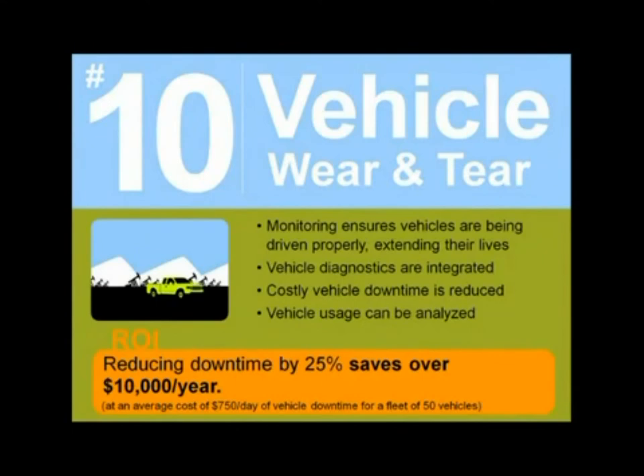Vehicle wear and tear: a mobile solution can make certain that your vehicles are being driven properly, resulting in longer lifespans and less maintenance costs. Engine diagnostic information can be pulled directly from fleet vehicles and integrated with your maintenance program to ensure vehicles are serviced when needed, avoiding downtime and costly repairs. Scheduled vehicle maintenance can be tracked and automated maintenance reminders generated for fleet maintenance personnel, ensuring vehicles are not under- or over-maintained. For example, drivers running without an oil change for 10,000–15,000 kilometers instead of 6,000–8,000 kilometers, or driving around with a check engine light on — with an MWM solution, you'd get immediate notification on the back end that the check engine light was on in a vehicle.